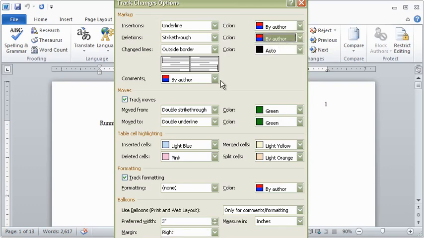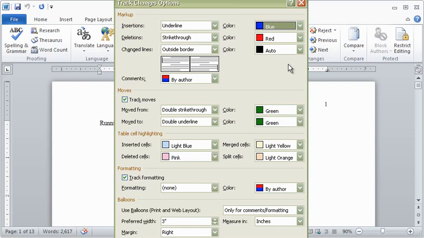By default, insertions and deletions are the same color, but each reviewer's revisions will be in a different color. Because revisions usually include replacing words or punctuation, a more useful setting is to set different colors for insertions and for deletions. An intuitive setting is red for deletions and blue or green for insertions. You can also change how they appear in the text.